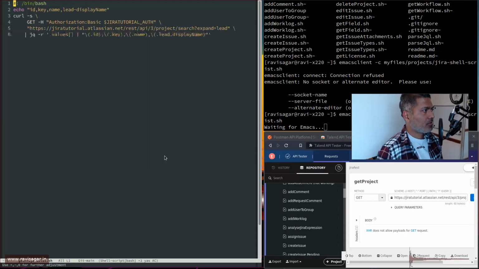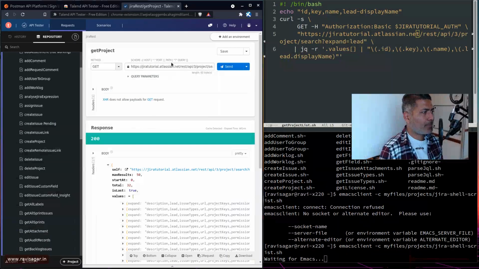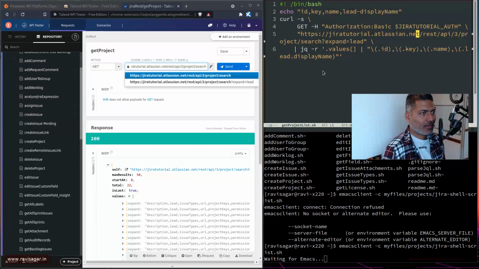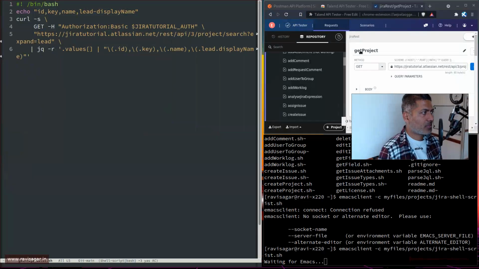Okay, so if I show you this script, by the way, the authentication token is stored in my environment variable, but I'm basically calling the same endpoint for the project, and I'm passing some additional arguments so that I can also fetch the lead names. Now the good thing about this script is that I'm using a utility called JQ.